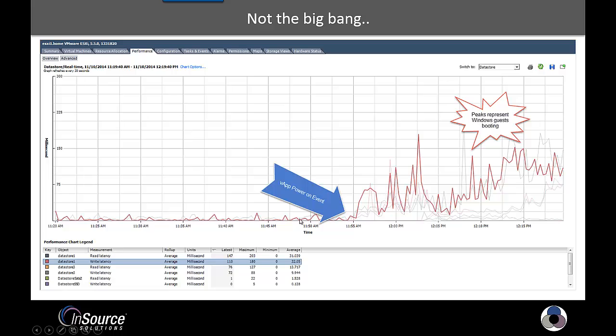As opposed to if I didn't have a vApp, instead of this little spike here and spikes here and spikes here, you would see one massive spike, which causes all kinds of issues when the guest operating system boots. So you can see here that this is a really good way of stopping a storm on a data store. So as typical when I would reboot a host or something like that, I would want to have vApp enabled.